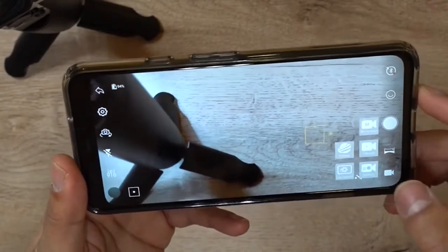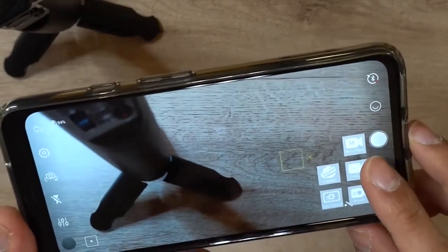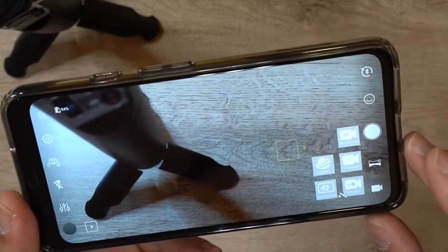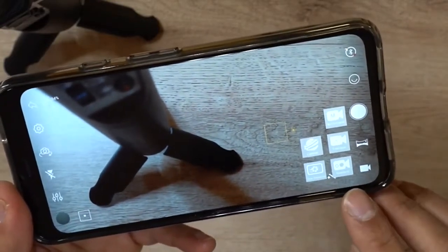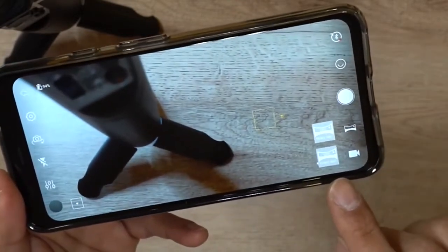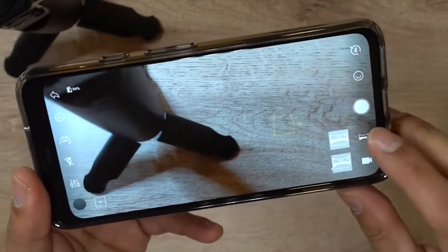On the bottom right, you have the video icon. In here, you'll be able to go through all the other different modes like motion lapse, light trail, which at night time, if you do some light streaks, slows things down and gives you a long exposure of that. You also have time lapse mode, a very long exposure, and then the standard video recording. In terms of the panorama options, you have panorama 180 and then a complete 360 as well. If you wanted to get a complete view of everything around you, you can do that.